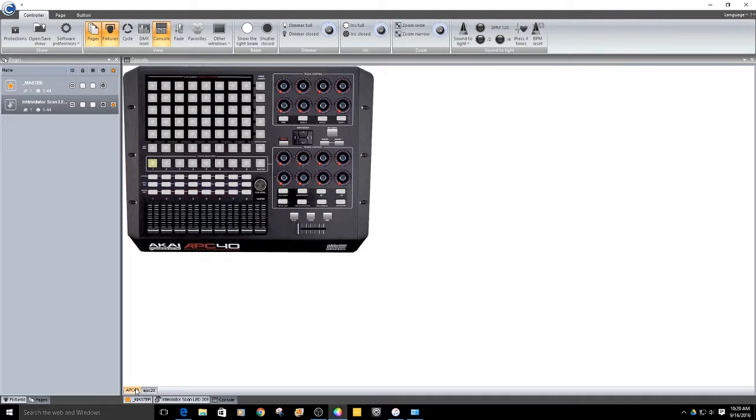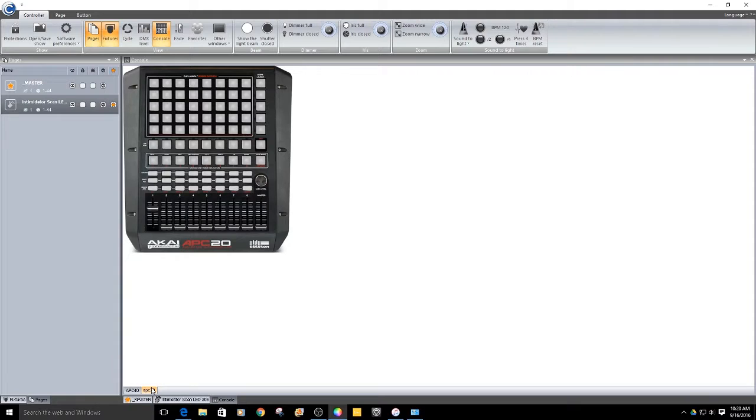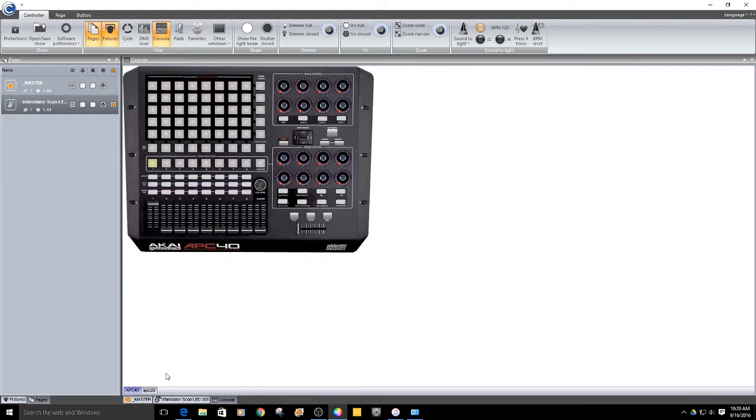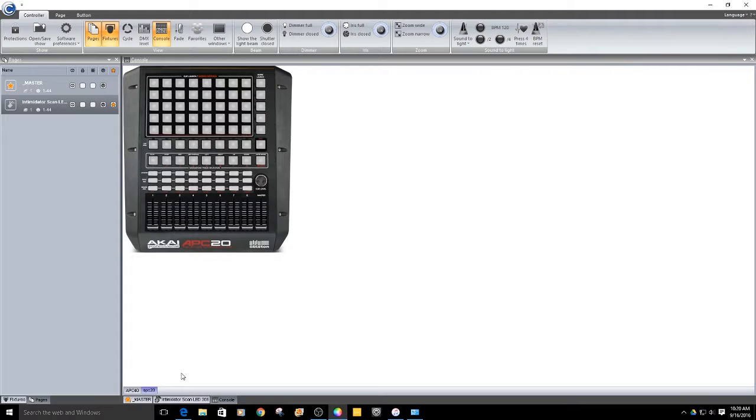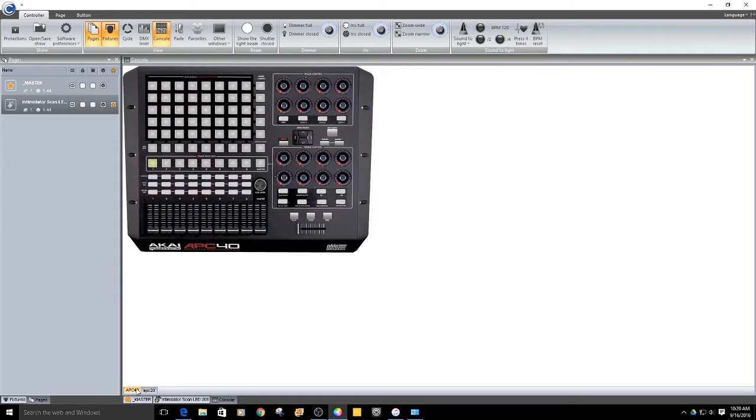So right now I'm moving my APC 20 slider. It's not registering on the 40, but it is on the 20. Likewise, if I move it on my APC 40, it responds, but it doesn't on the APC 20. And this is despite the fact that they are both transmitting on MIDI channel 1 and send the same note numbers. I'm just going back and forth between the consoles here. But CompuShow handles all that mapping internally, so you don't need to do anything else.